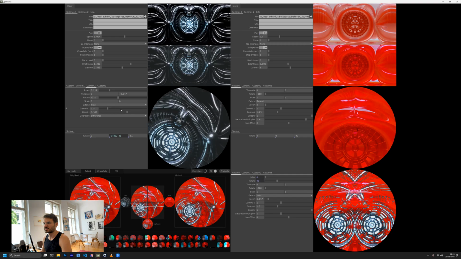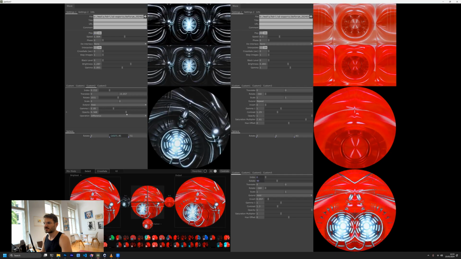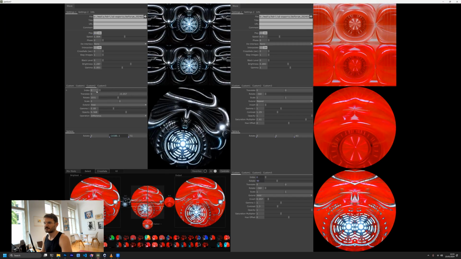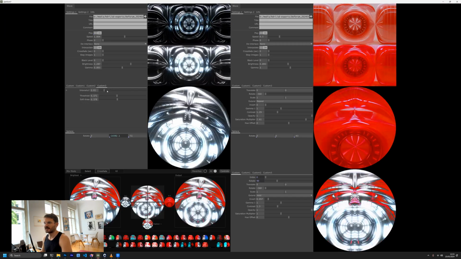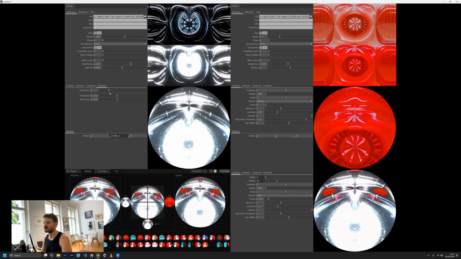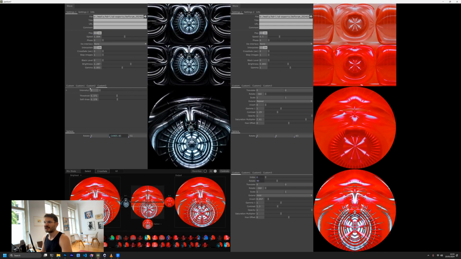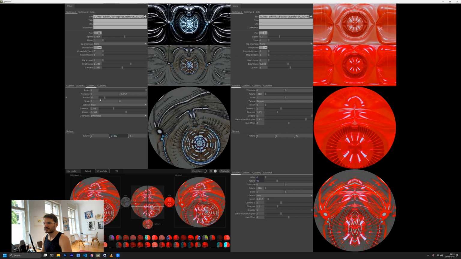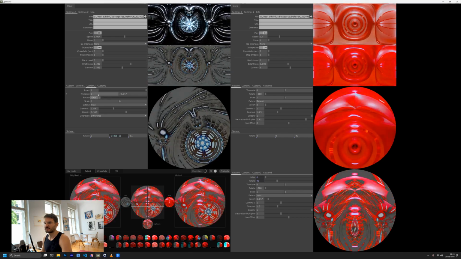Can't even remember what that was. It's some effect I programmed at some point. And a bloom. There's a bloom effect. That's pretty cool. And I think this one is a feedback effect.